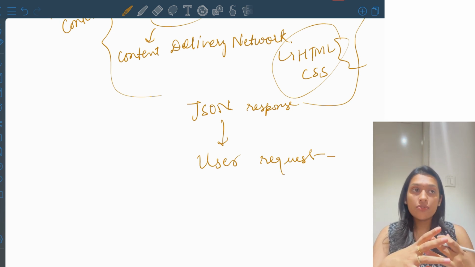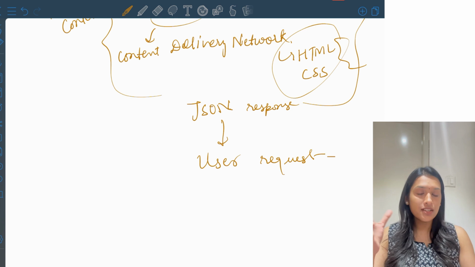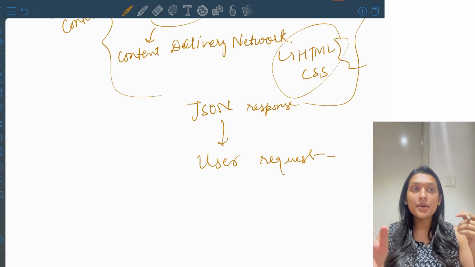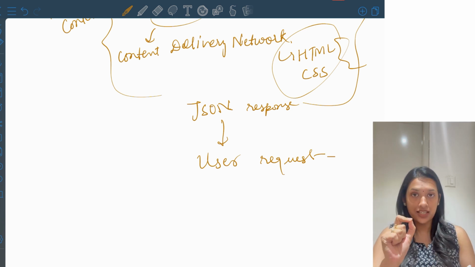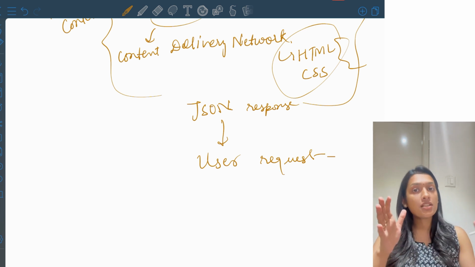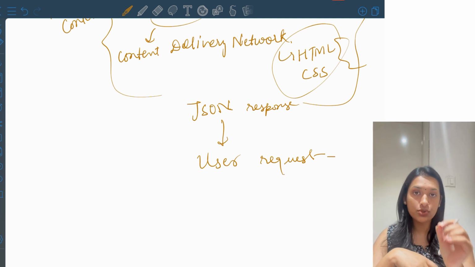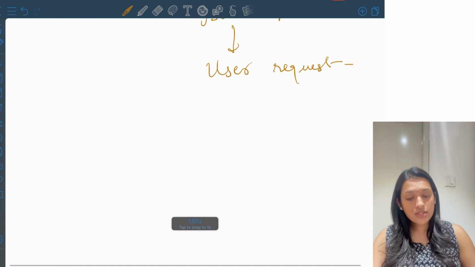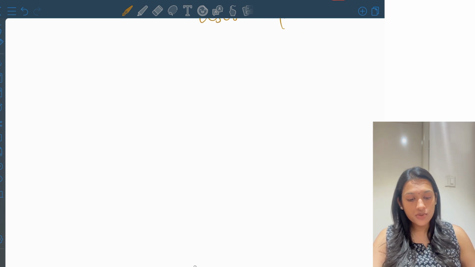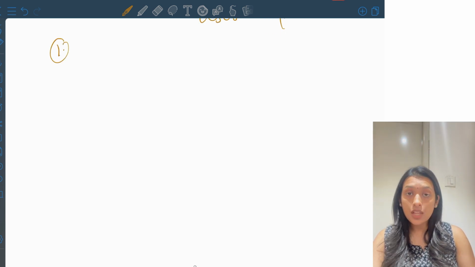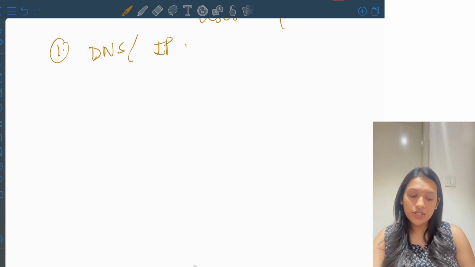It's a kind of big process, but you see the response in a matter of milliseconds. So this much processing is done on the backend to fetch the response of a simple URL to your screen. I'll just summarize all the factors here. First, the DNS lookup fetches the IP address of the server.